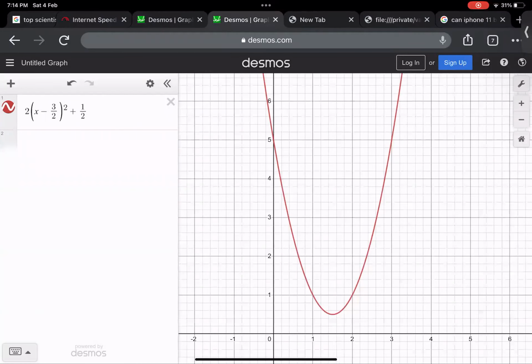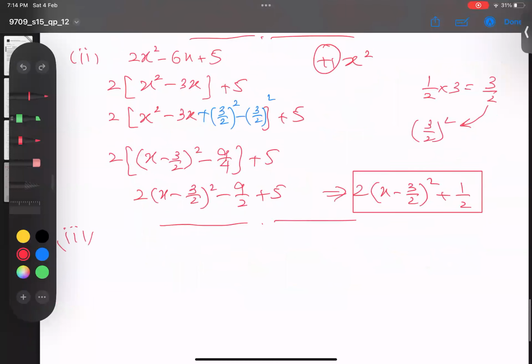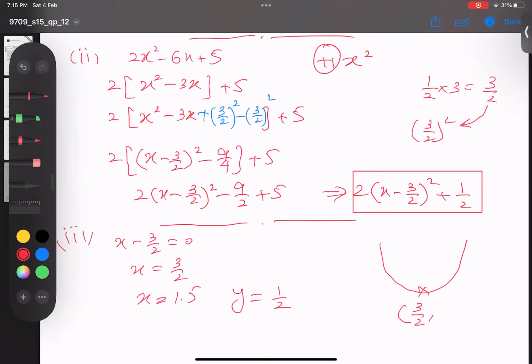What is the domain given? We can do this much directly even. The turning point is very clear. How to get the turning point? Under power 2, whatever, put equal to 0. Like this, I got 3 by 2 or 1.5, same thing. And the y value is this one. I can say the y value is half or 0.5. Okay, so my answer is 3 by 2 or 1 by 2, or you can say 1.5 comma 0.5.